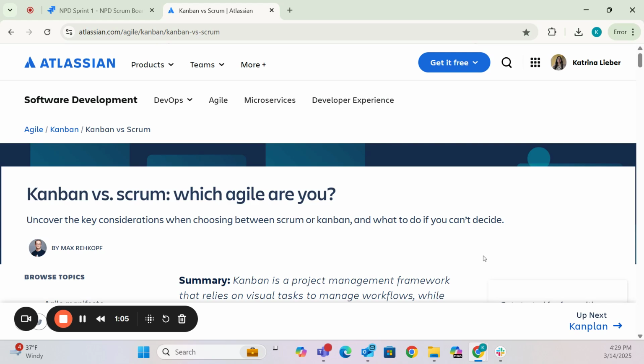It also depends on a couple of other items. So one, in order to determine whether or not your team should use a Kanban or a Scrum board, you should ask yourself, is my team doing ongoing work, or is it a fixed time box? And then two, the second question you need to ask yourself is whether or not your team has a project manager or someone that can create sprints and time box the amount of work that your team is doing.